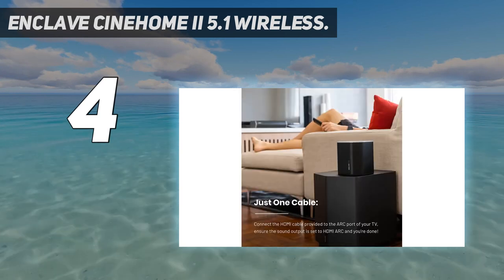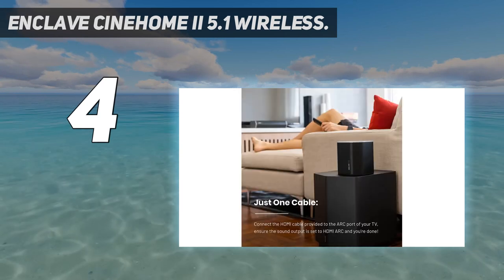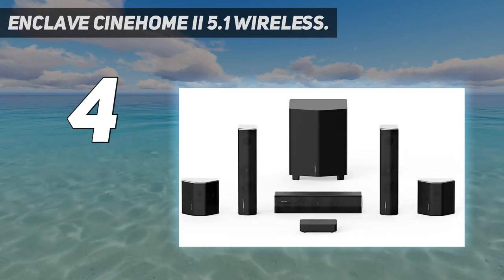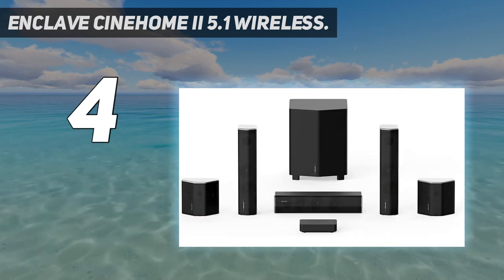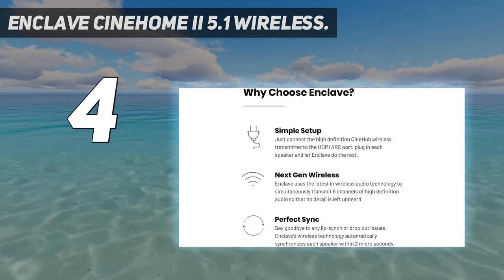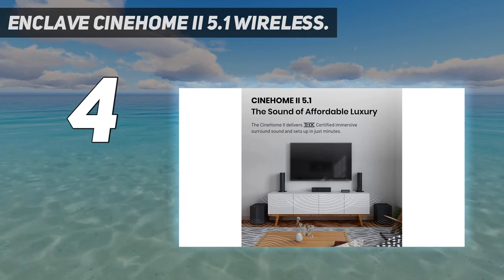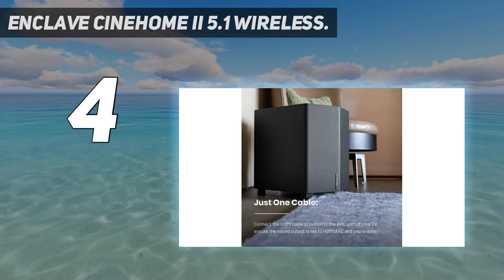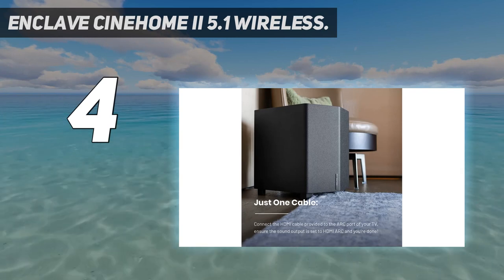This package includes two speakers for the front, a center channel, and two speaker units for the rear, along with a powerful subwoofer unit. The best part about the speakers is that they have a quite compact design and are very easy to set up. On top of that, this system boasts up to 11 perfectly tuned Class D 24-bit amplifiers.